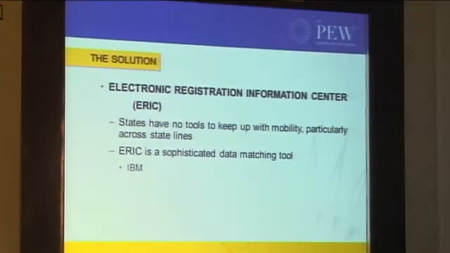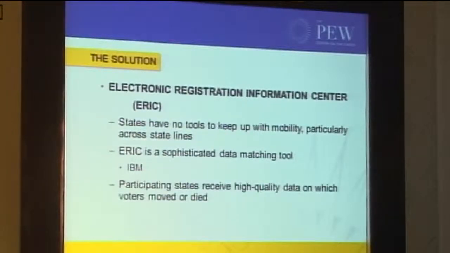We're one of the very first to be able to use this, and it's very adept at finding a record from one individual in one state and being able to match it to an individual in another state. As you might be able to imagine, that's a very difficult thing to do. You have often limited data points on which you can match. So being able to take multiple data sources and match them simultaneously across multiple fields is very important. And what the participating states get is high-quality data that basically tells them this voter has moved, this voter has died, and they can then start the process to clean up the rolls and get high-quality data directly from the voter to update their record.